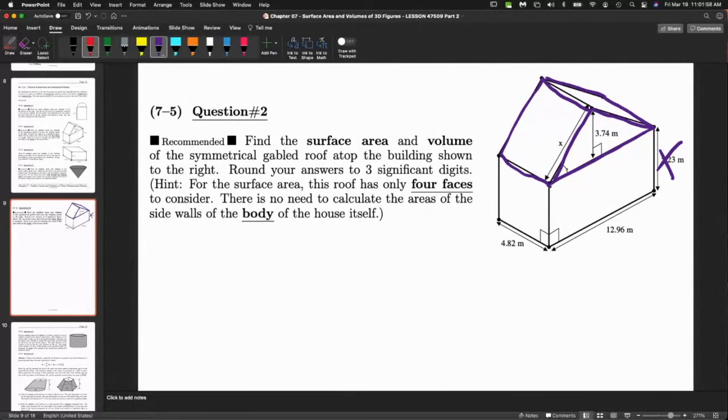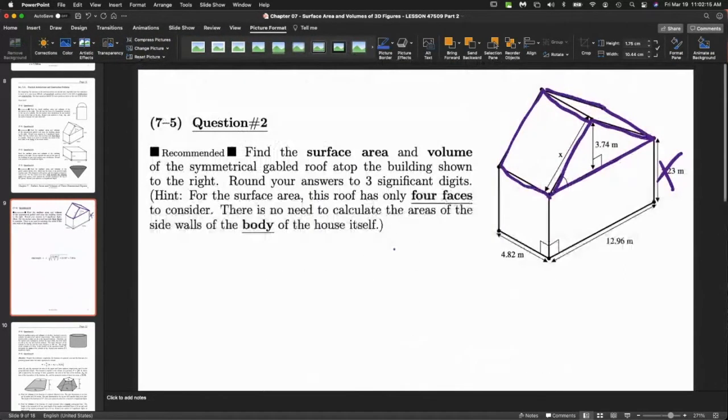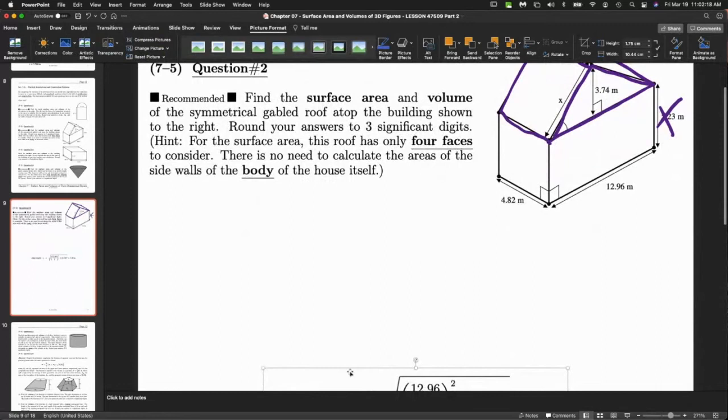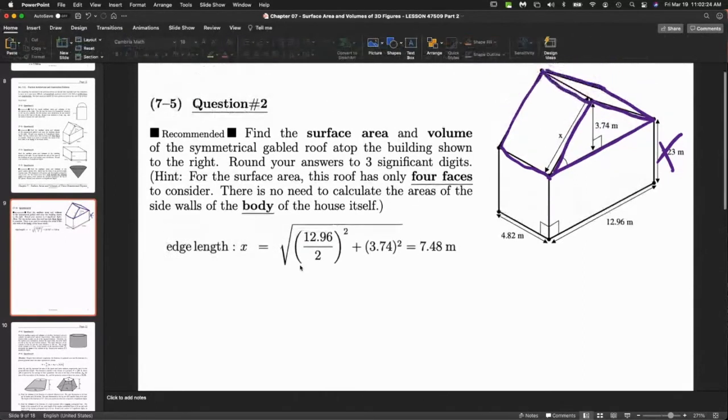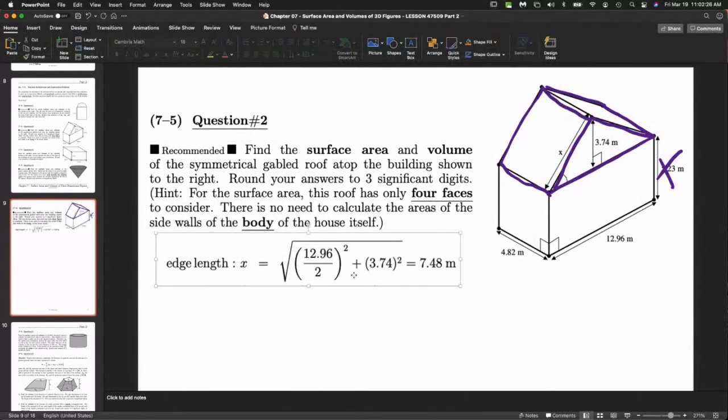The first thing I'm going to do is find the value of x, because it would make sense to find that edge length. And since you had a nice generous amount of time to set this up, I'm just going to tell you what I got for the edge length, and hopefully you got the same answer. So that was the edge length that I calculated when preparing this booklet here. So I got 7.48 meters. So hopefully you had a similar quantity.